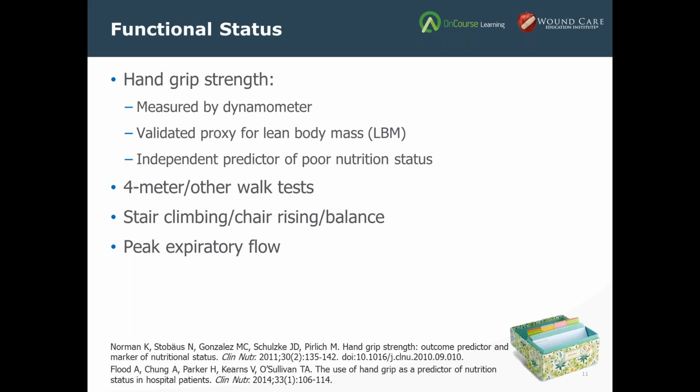But again, the real take-home point that I want you to walk away with from this little section of my presentation is that we do have a definition of malnutrition that everybody is using across the board these days. We have to because of the electronic health records. Everyone's defining it the same way. But even though we have that, I don't see that a lot of people are looking for it. So you have to be on the lookout for malnutrition because it happens kind of insidiously, slowly over time. It's not, Monday they're fine, Tuesday they're malnourished.